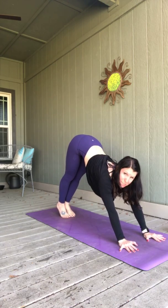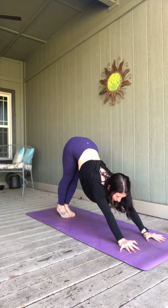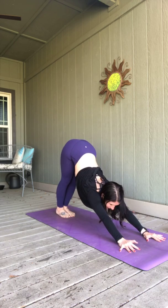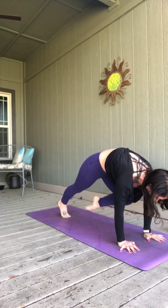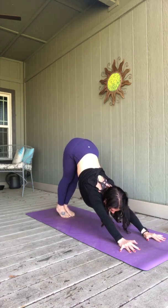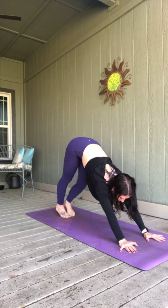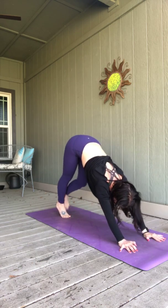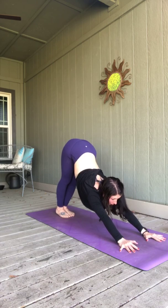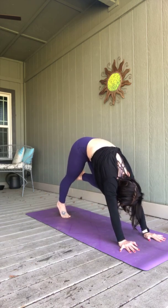Breath in, press your heels to the mat. Exhale, slide to plank and squeeze your right knee into your nose. Go back to down dog. Heels press down, breathe in — we'll do that same leg. Exhale, squeeze it in — plank, right knee to nose. Inhale, down dog. Exhale, squeeze your right knee in, make some space.